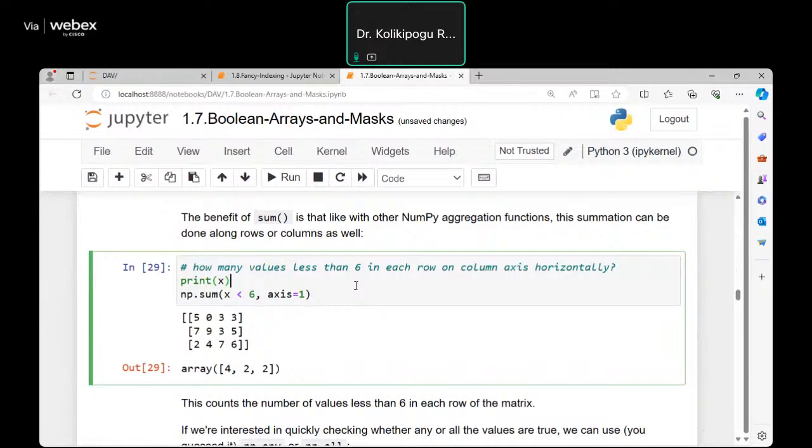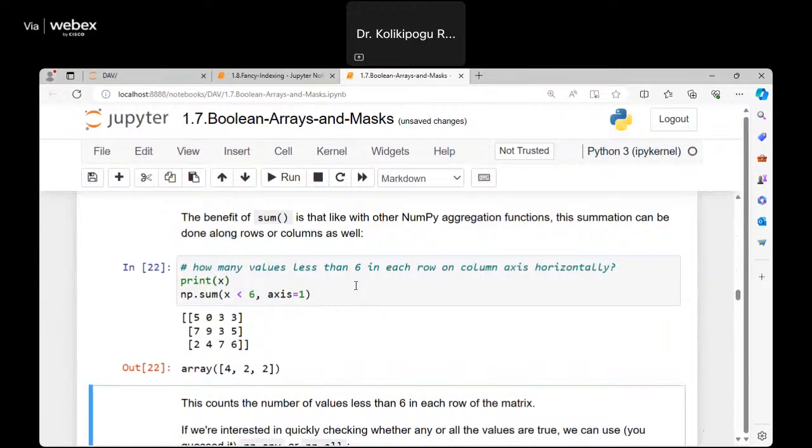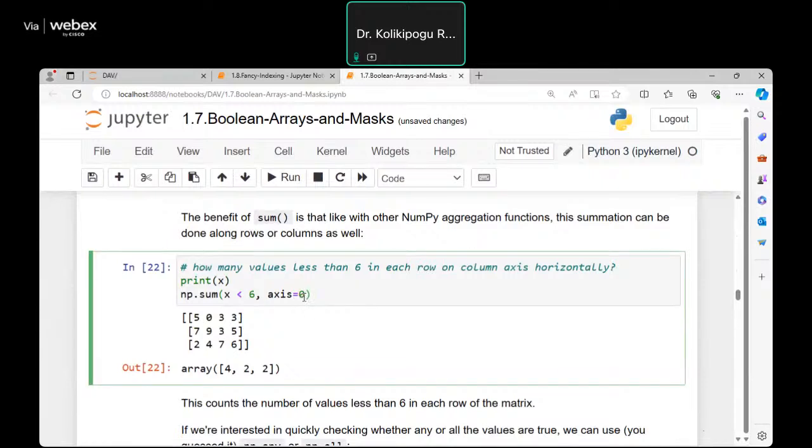If you wanted to find row-wise elements horizontally, you can use axis equal to 1. As I said in the last session, 0 indicates rows, 1 indicates columns. When I say axis equal to 0, what happened? It's a column. Sorry, it's a row, but the operation will be performed vertically.